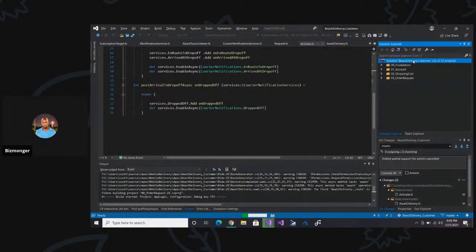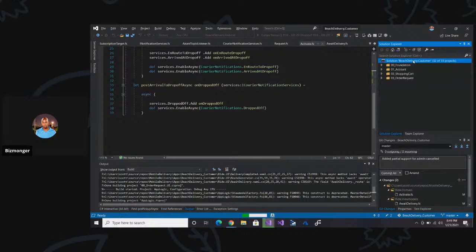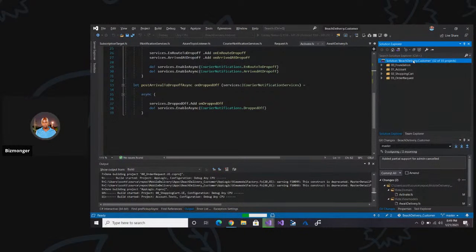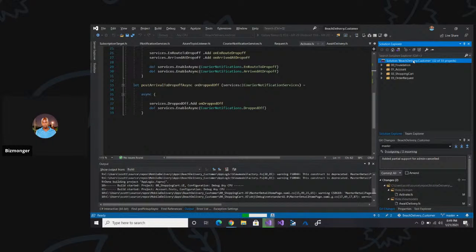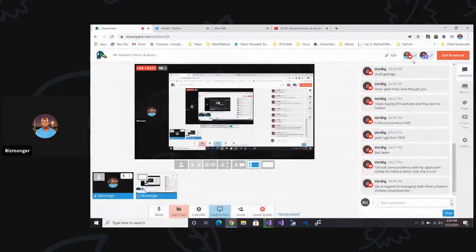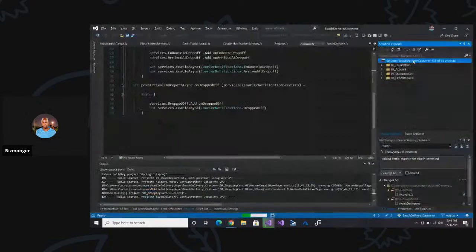It's going to take a while for this one to build. I feel like because it's building this long, there's probably no errors. It'll probably say there's 2 errors because it likes for me to rebuild the whole thing. But like in regards to managing state when the feature involves several parties. Yeah.